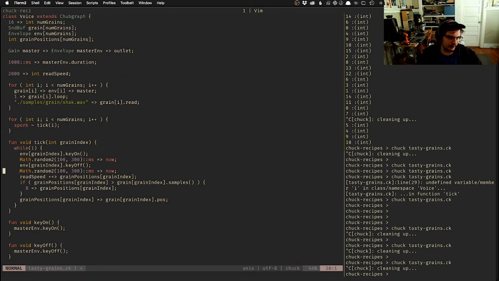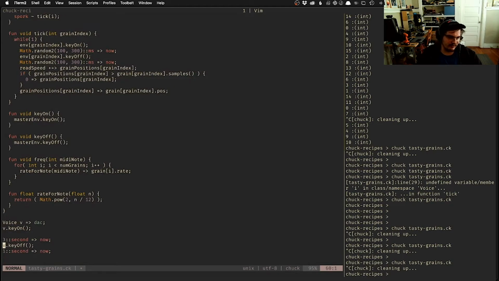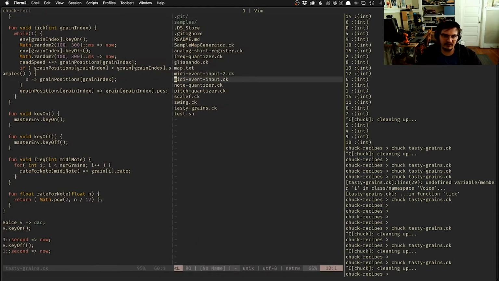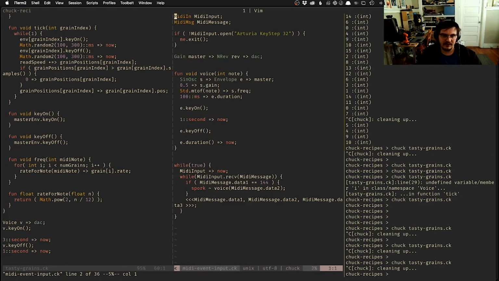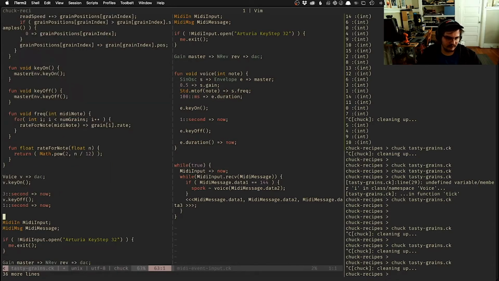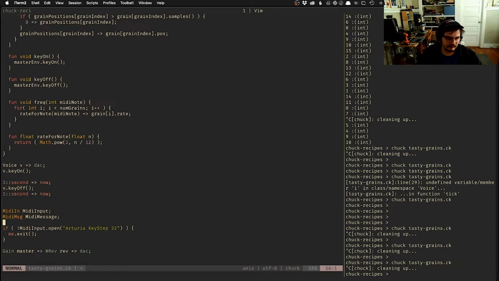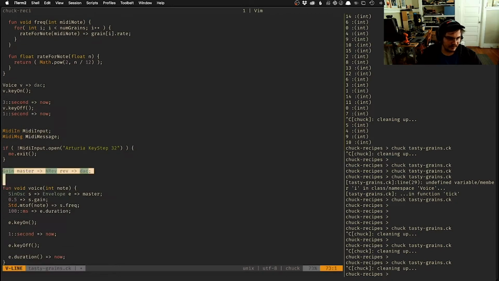Now we're getting to a point where we can start to throw MIDI back in here and see what happens. So I'm going to go back into the MIDI event input and just copy most of this wholesale. Watch the other video if you want to know how this thing works. I don't care about any of this.